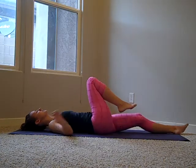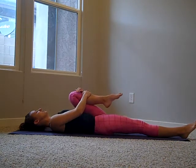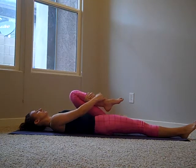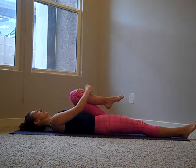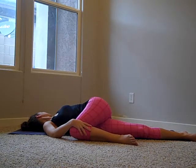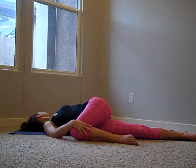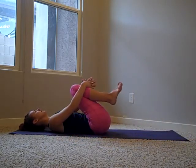Inhale back to center, both knees in. Keeping the left leg, extend the right leg down along the mat. Walking your hands up and down the shins, squeezing in as you go. Taking that knee over with your right hand. Left arm goes out like a wing. Inhaling back to center. Squeezing the knees in again.